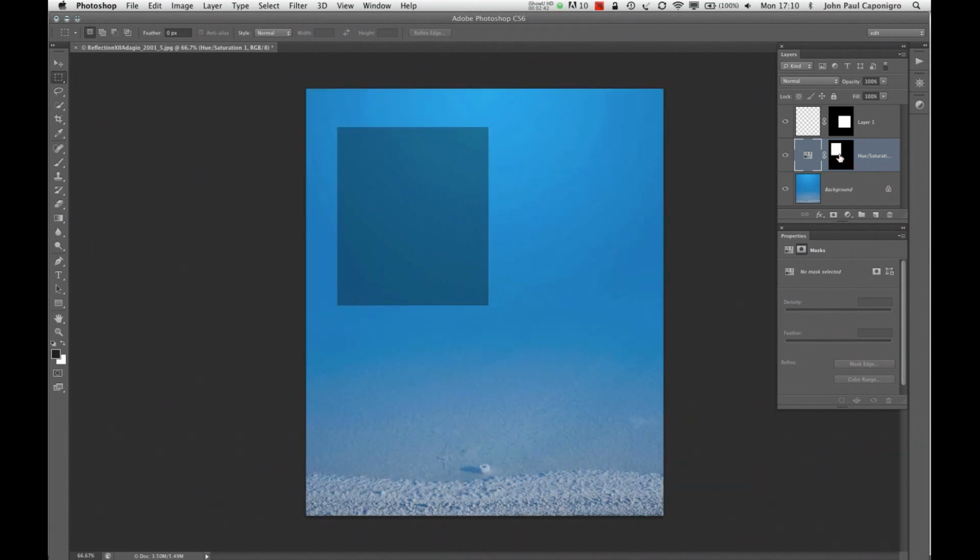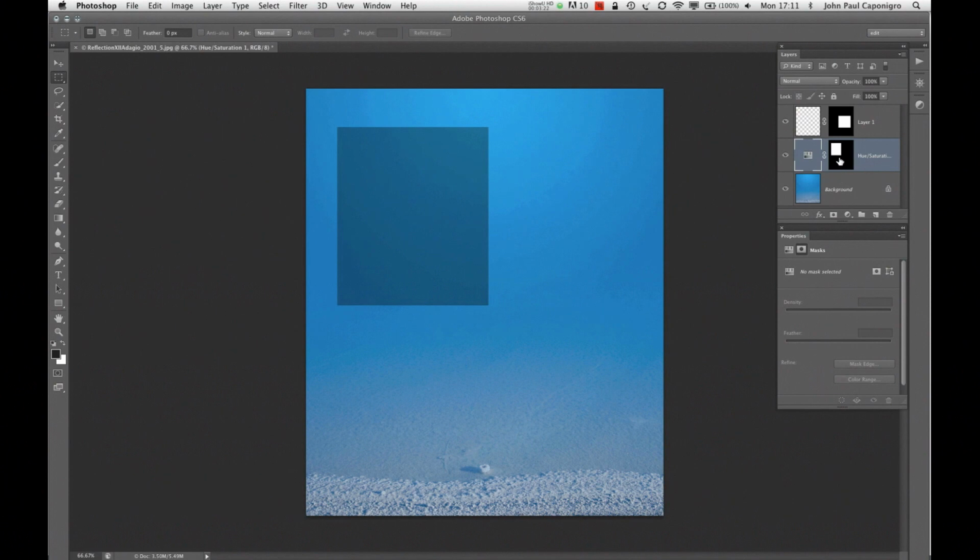You can load any of these masks as selections by holding the Command key first and then clicking. And you can add to that selection when you hold a Shift key along with the Command key. Now both masks are added into a single selection. You can subtract one mask from another by holding the Option and Command keys. You can even, after I deselect, Command D, you can even take the intersection by holding Shift, Option, and Command all together. Click once, click twice, and you get the intersection of the two masks.